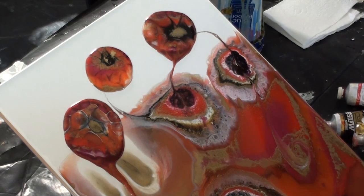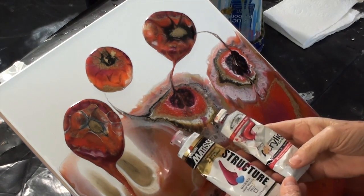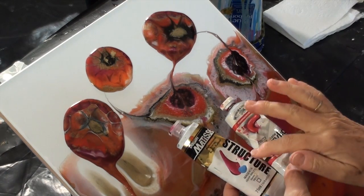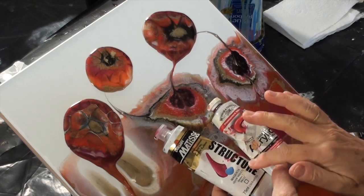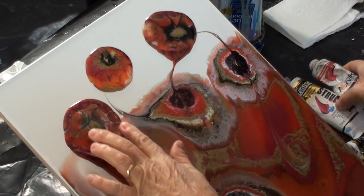So I'll just show you what I'm going to do. I'm just using acrylic paint. The paints that I think work the best are these really thick paints, the structure paints. They actually stick really well.